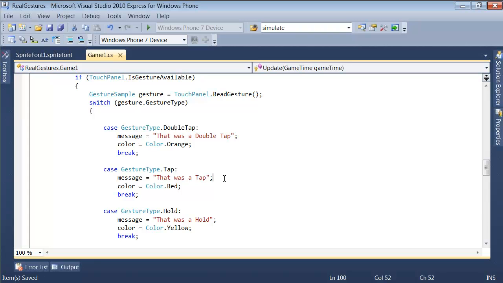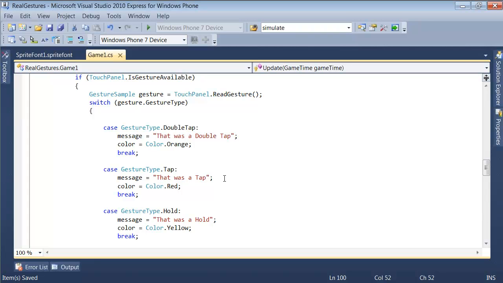Another thing, because of the fact that we're going through update 30 times per second, sometimes you might perform one gesture in the course of performing a second one, and both of them are going to get picked up. And that's especially true with tap and double tap.